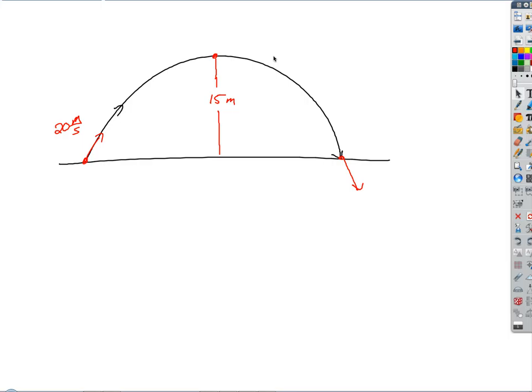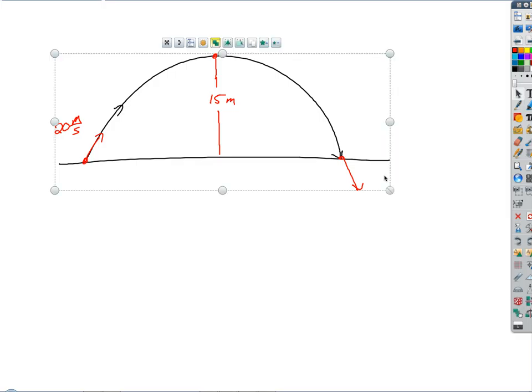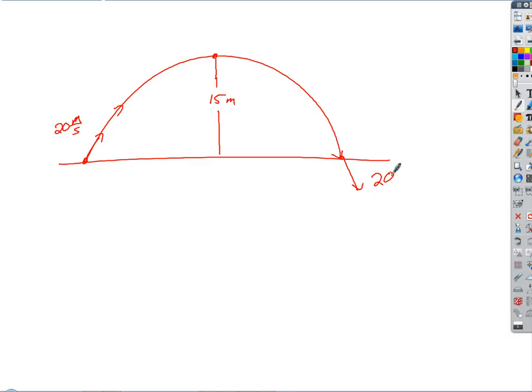9.8 meters. Once again, it gets thrown at a speed of 20 meters per second. It arcs up to some highest point, and then it comes back. 20 meters per second. Okay, prove it. Because it doesn't change. It starts with zero kinetic energy, ends with zero.